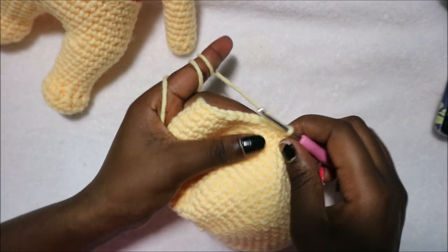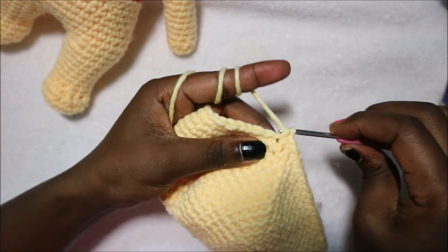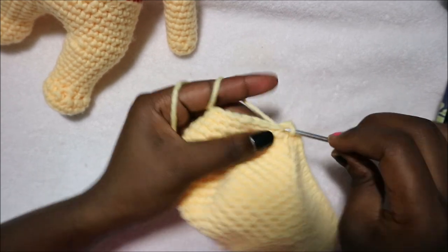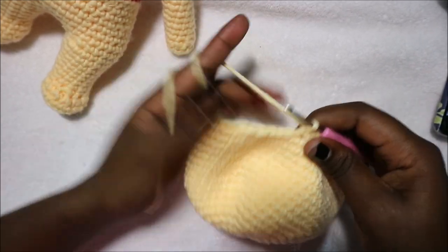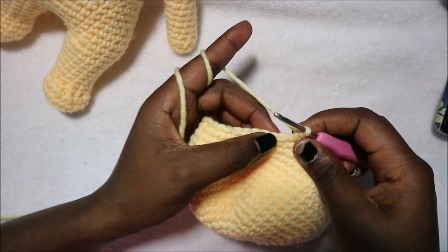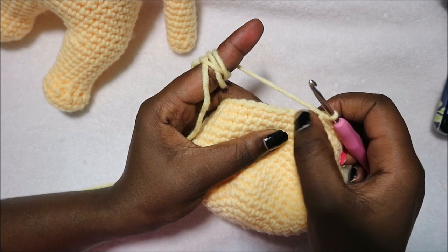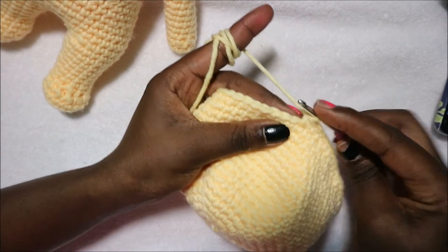Okay, then you're going to repeat that again, single crochet, increase. Okay, so we've done 2 times, so repeat that 3 more times. Okay, so after you're done with that, we're going to do 9 single crochets in the next step.